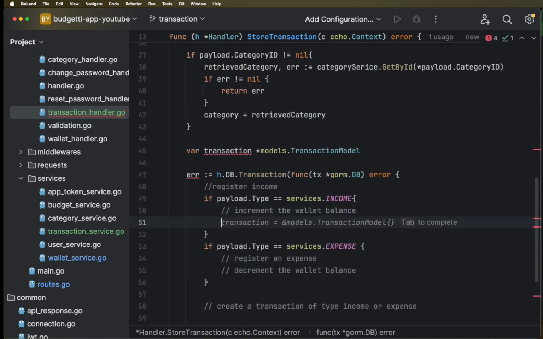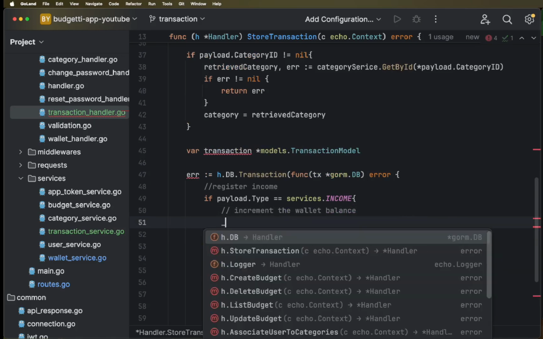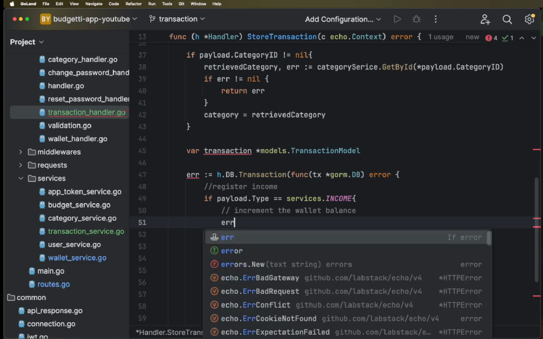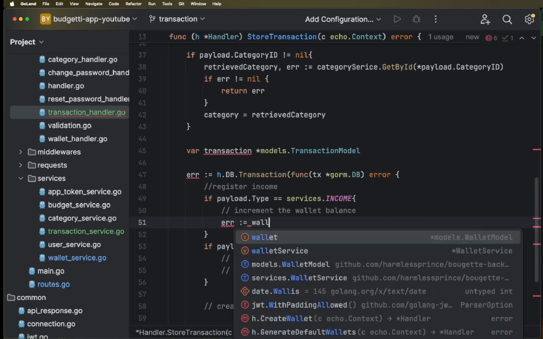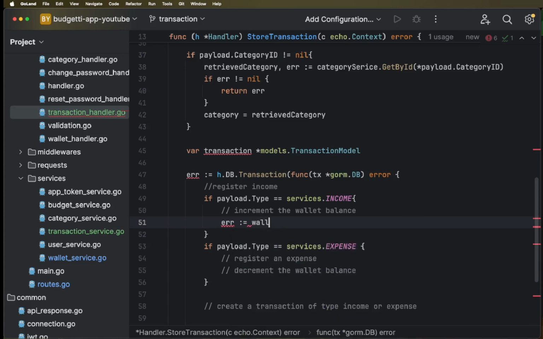So the first thing I'm going to do is expect an error, and we are going to need the wallet service, and the wallet service will be incrementing.